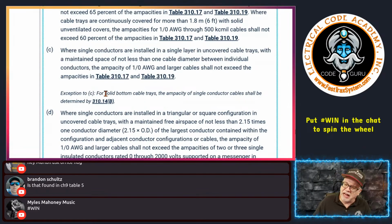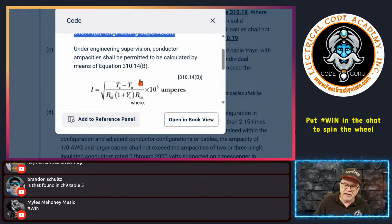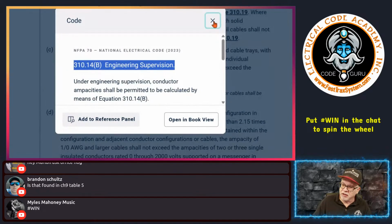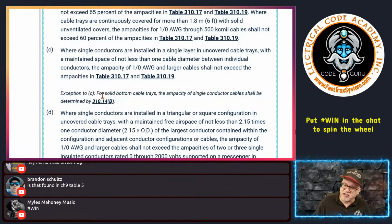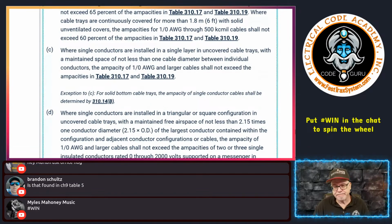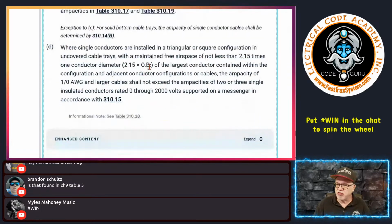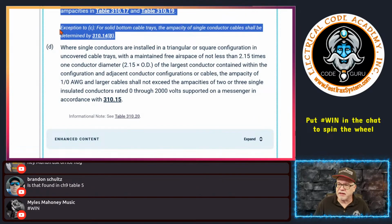However, it does say down here for solid bottom cable trays, the ampacities of single conductor cables shall be determined by 310.14(B). And again, that is engineering judgment, and they will use calculations, okay? So if you happen to have a solid bottom tray, then this right here can be a problem. If it's a solid bottom, the engineers will have to do a calculation for that, okay? Because you're not going to be able to have the heat dissipation. It's solid bottom. It's going to hold the heat in, that type of thing, okay? All right, so this is going to impact the design of it, okay?